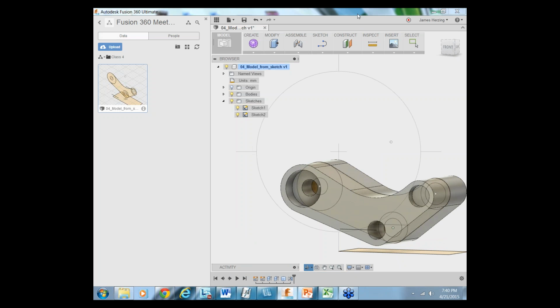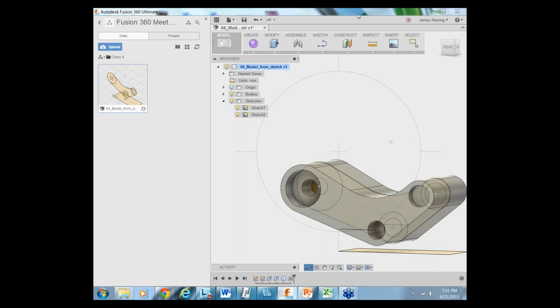Oftentimes people will then want to make a pattern of that hole around their part, but what they actually do is grab the thread feature and pattern that around their part, and then they call me and complain because the pattern doesn't work. And I say, well, you didn't actually cut a hole in that point already. Should we be smart enough to know that? Maybe. But if you take that hole and pattern it, and then pattern the threading, you'll see exactly what you want. Or potentially grab both of those features and pattern them at the same time.